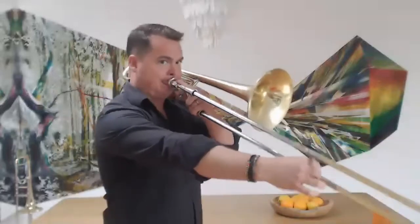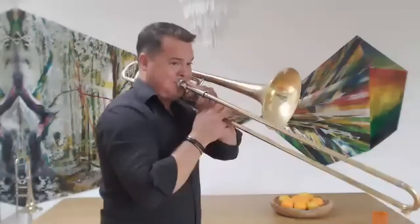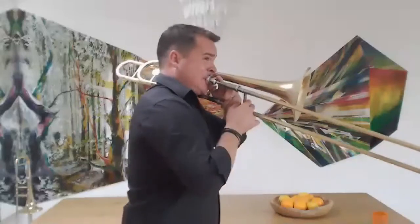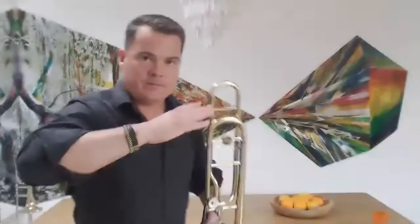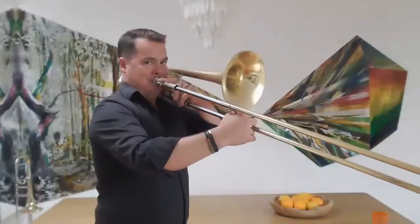C natural. Great. Now we're working our way, getting bigger and bigger. So exactly, we're going to go to G, fourth position, G. Try to make sure there's no space between the notes. Play very tenuto. That's how the air should be, okay?